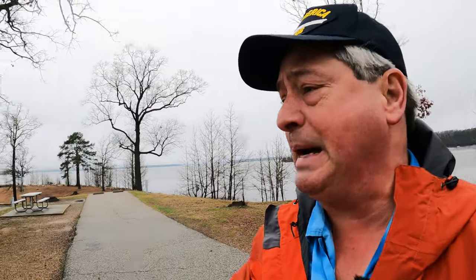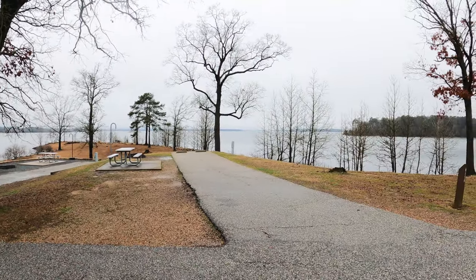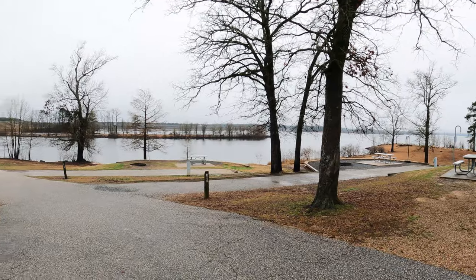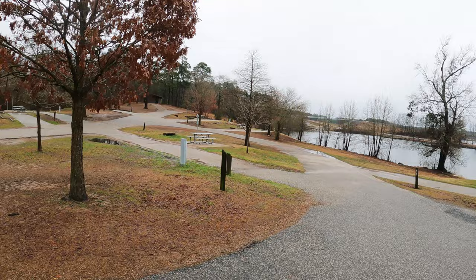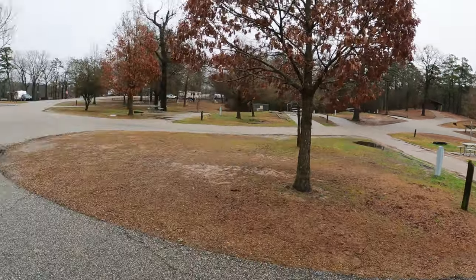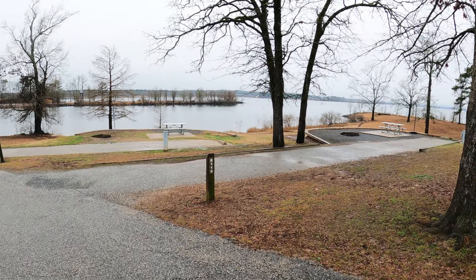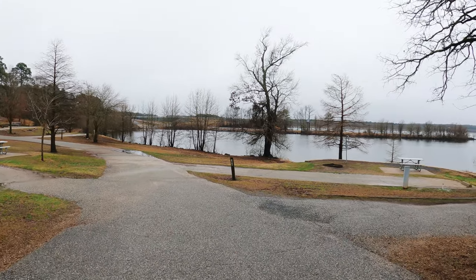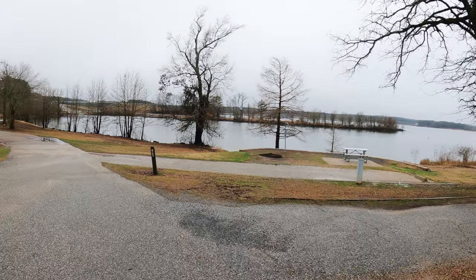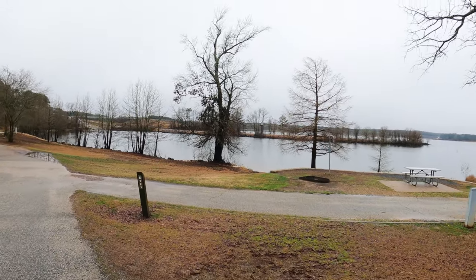Buckhorn Creek Campground, Lake of the Pines. And see, I didn't know what I didn't know when I was booking my site. That's why I'm doing this for you, so that you will know. This is the E-loop. And the sites are nice and they're level. This is cool. I may actually see about getting into E-121 here. Look at that view on the patio.